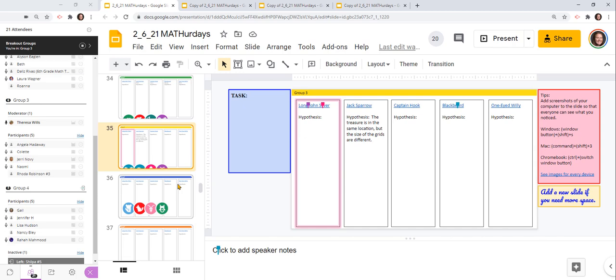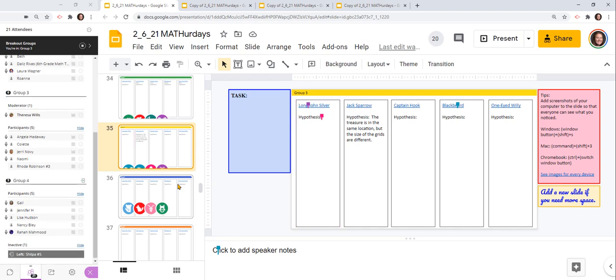Oh, someone's got a hypothesis for Captain Jack Sparrow. Very cool hypothesis. Oh, I didn't write it down. It's not just mine because we've all been talking about it. I just typed it up. Good job, Jack Sparrow. Thank you.